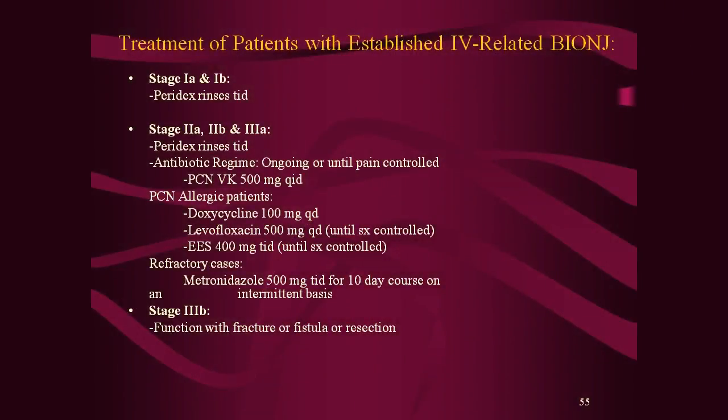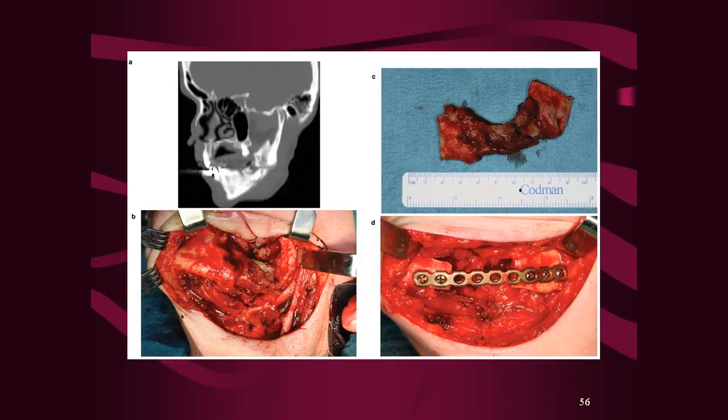In the stage 3 patients, we're more aggressive, right? If you have someone who's got a fracture, you have to fix the fracture. If they have a fistula, you have to manage that. So oftentimes with those patients, we look at what's going on there, and sometimes they'll get a big whack. We'll take a big chunk of bone off, and we'll end up resecting that whole area. This is a patient who's had something just like that. They had a pathological fracture because they were on bisphosphonate medications. We took out a big chunk of bone right here, put on a big plate right there, and closed it all. There's a big hole right there, and then we put a plate on there. So that's a big case. There's a lot to do on those patients.